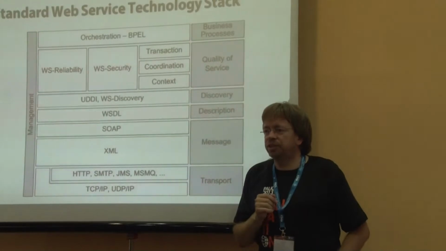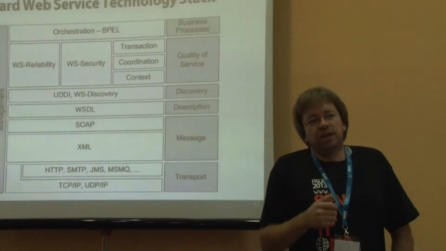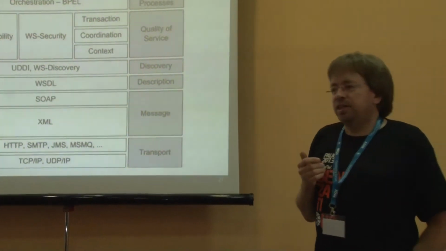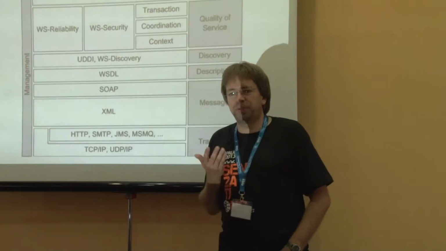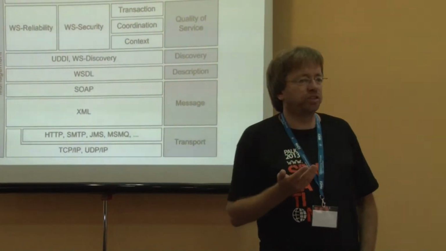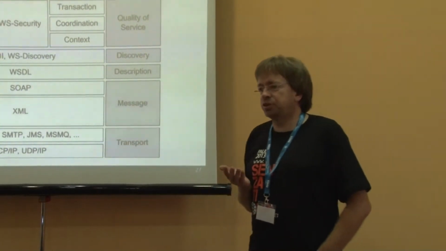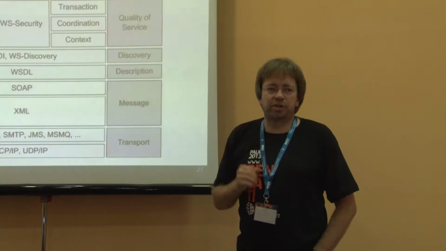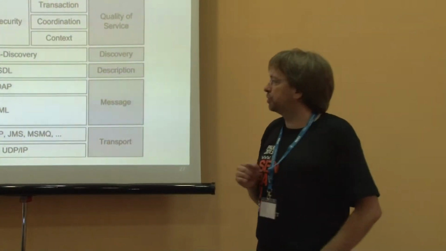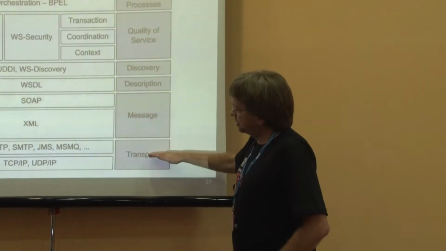This part here is quite important, UDDI and web service discovery, that's service discovery. Typically in a web service world, when you start coding your application, you don't know all the services that are available. You need some kind of directory services, and this here gives you access to directories in this web service world. But we'll skip this. This is not too important for us here. But the rest here is also quite important.